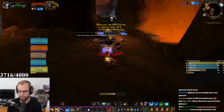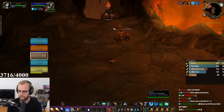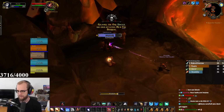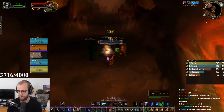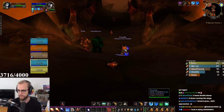Oh my god, my new fireballs are insane, guys. Okay, if we just do it nice and slowly, you know, get there little by little, then we'll be fine here. I am worried for the Terrica Man boss, though. And whenever we actually gotta kill multiple mobs. The healer said they were excited about an actual challenge, though. We do have double sheep. Both Daddy and I can sheep as well.